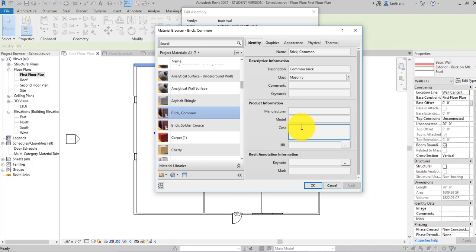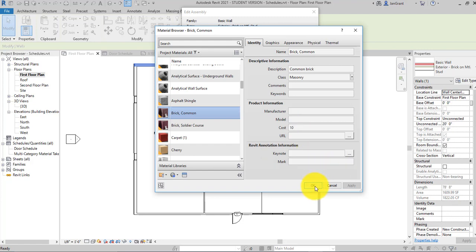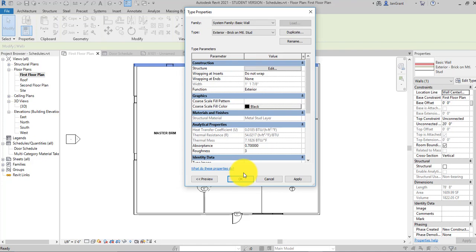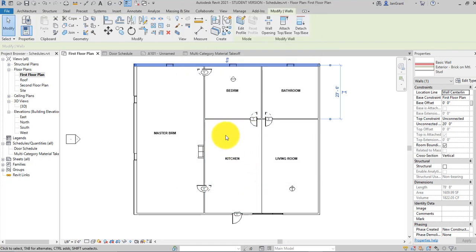And so you can change the column heading if you want to create your own parameters. I'm just going to make this easy and put 10 in there for $10 per square foot. Installed, there's a range. So I'll go ahead and pick 10 and pick OK. And then I'm going to pick OK. So that means that all of the common brick is $10 per square foot to install. I'll pick OK. And now I'll do this kind of similar thing with the door.